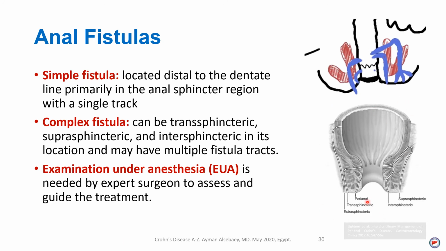In this diagram, this is perianal fistula. This one is transsphincteric. This one is extra-sphincteric, as you see. And this is called suprasphincteric, and this is called intrasphincteric. They are different types of the complex fistula. But for you as a gastroenterologist, you have one question only. Is it simple like this, or the others we call complex fistula? Okay?